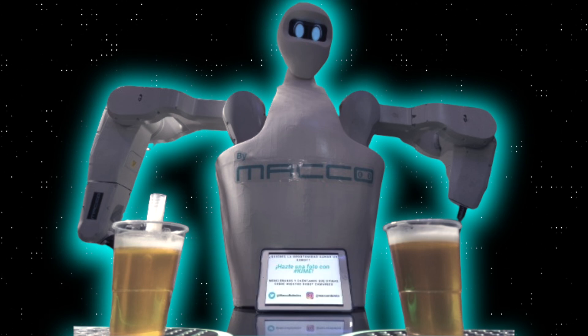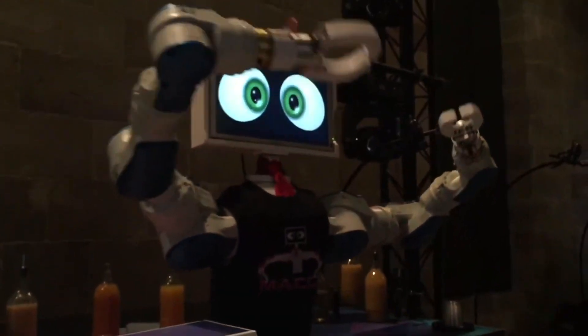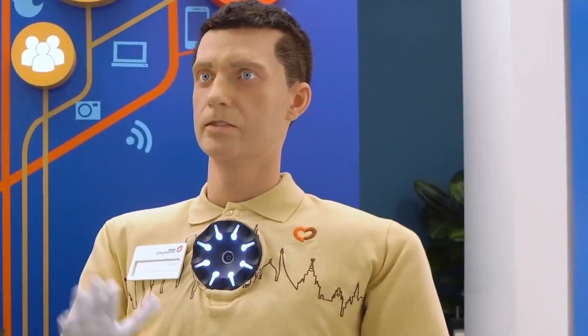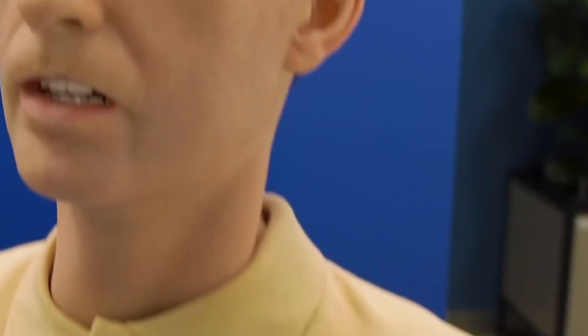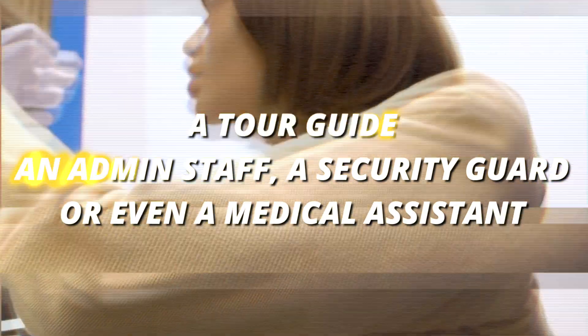Keim, the humanoid robot kiosk, brings an exciting twist to food and drink service, directly serving customers with flair. Zooming into action is CART, a wheeled autonomous platform ready to prepare and serve meals on the move. There's also Promobot, established in 2015, which is at the forefront of manufacturing autonomous humanoid robots designed for service delivery in customer-facing business environments. This technology allows companies to deploy Promobot to complement or replace human staff, tackling mundane tasks with efficiency. Its versatility is staggering — it can serve as a brand partner, concierge agent, customer service aide, tour guide, admin staff, security guard, or even a medical assistant.